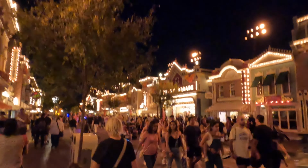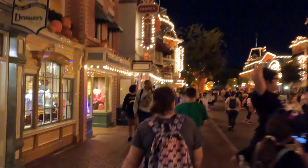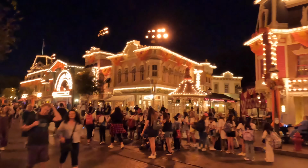And after a very long day, it was time to head back down Main Street and time to get back to the hotel. And how did the go left strategy work out? Really well, actually. The posted wait times were far longer than it actually took. But maybe that's done to encourage guests to purchase Genie Plus. And heading left at every opportunity in the lines themselves was an absolute winner. If you try either of these strategies, please let me know how you get on.